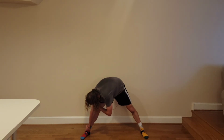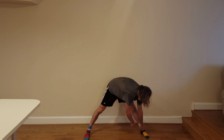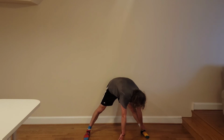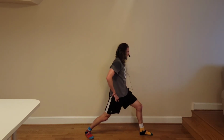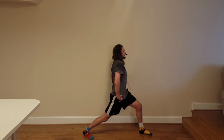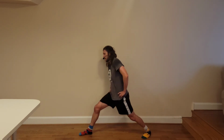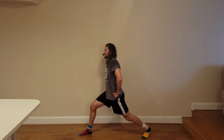Keep that breath. So switch it on over to the left side. We're gonna rotate into a quick hip stretch right here. Sinking a little bit deeper into that right hip before we rotate it on over to the other side. Nice little stretch right there.